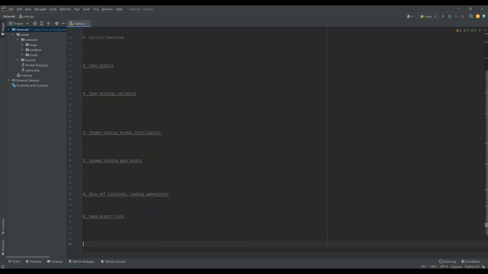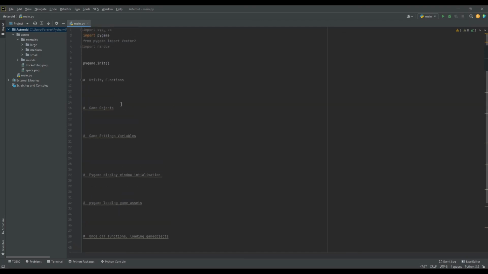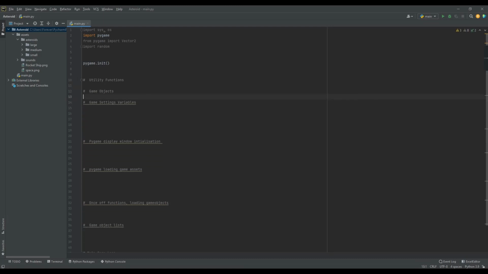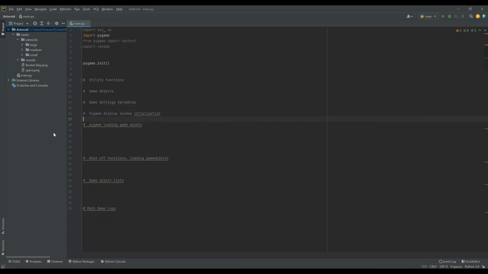And then the last thing I'll have is my main game loop. Okay, I've gone ahead and spaced these things out unnecessarily at the moment. Let's just rather keep it all together for now, so we don't lose track of where we are while we're working along. My main game loop will be below that one.